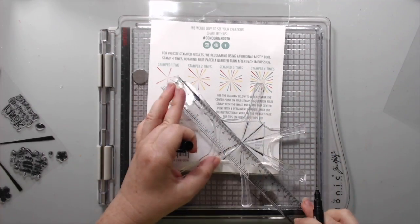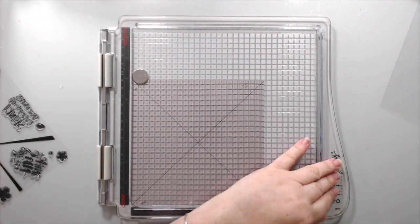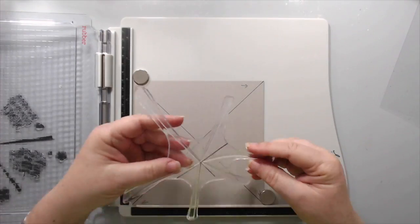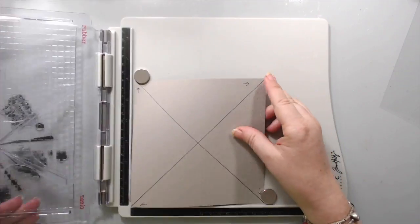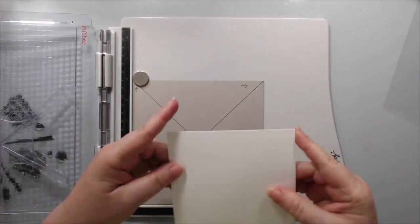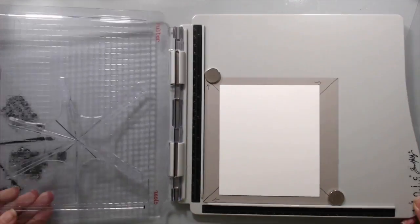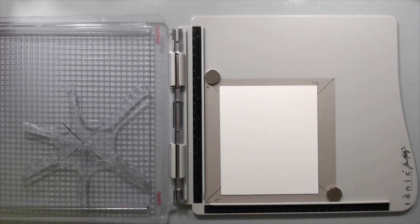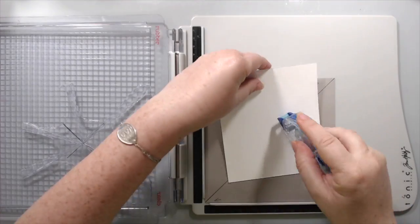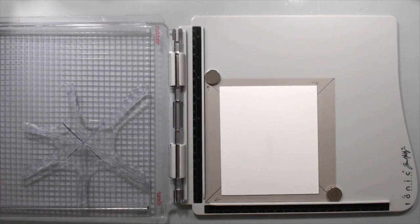The nice thing about the stamps is that they have this guide at the back, so I made lines of where the center of the stamp is, and then I also made a 6x6 little paper underneath that marks the center, and then all you do is turn that around as you're using the turnabout stamp. I used a little bit of temporary adhesive to stick my white background to this paper so that way it wouldn't move when I'm stamping.